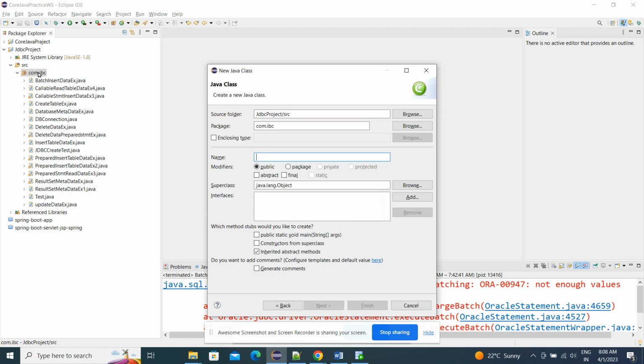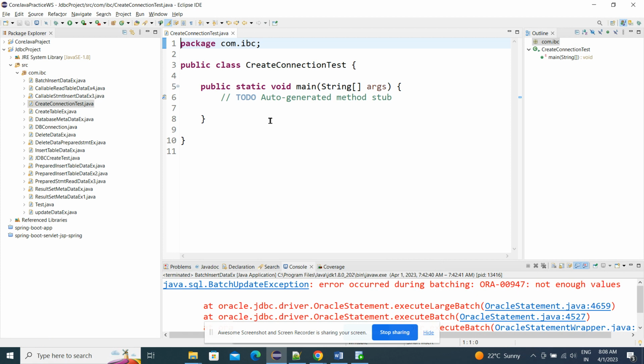Now let's create one project class. Okay. This is the first class I'm writing, guys. Now create a connection. Create ConnectionTest. Okay, let's write this. So what all things are required for getting a connection? First we need the DriverManager class, right? Let's write Class.forName. There is a class called Class.forName. Inside this we need to pass the class.